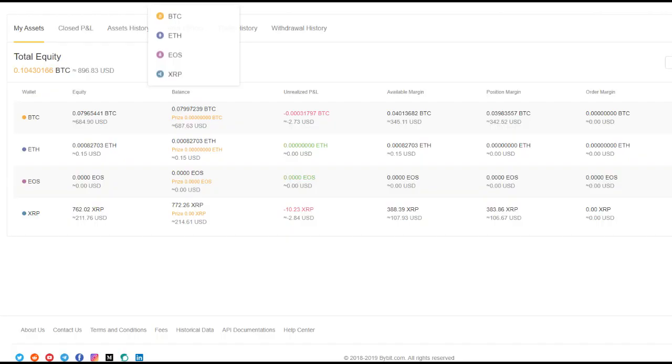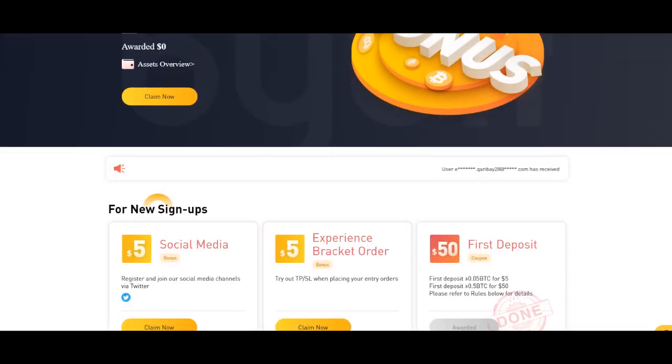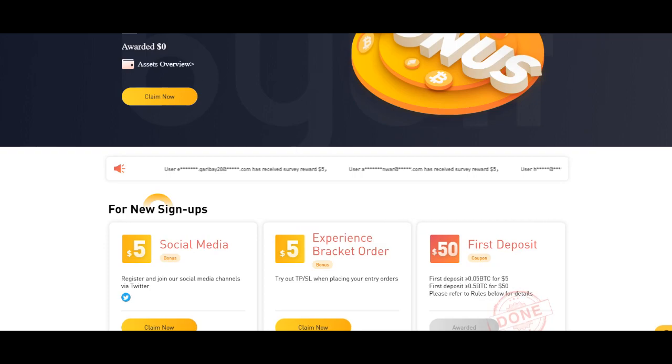Now, if we go to Bybit, guys, we'll have a look at Bybit. I've got a little bit of amount in here, and it's honestly a decent exchange. I personally prefer Delta, which I'll be transferring a lot of funds over to, but I've had some good wins on Bybit. So if you're looking at Bybit, it is definitely recommended, though I personally prefer Delta Exchange. Obviously, Bybit offers you all these extras, but Delta also does, and Delta has lower fees because if you trade under my link, you get an additional 10% off trading fees. Now, Bitseven is not a bad exchange either, though I prefer to use Delta.